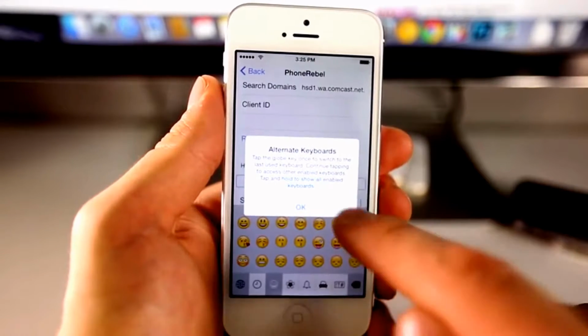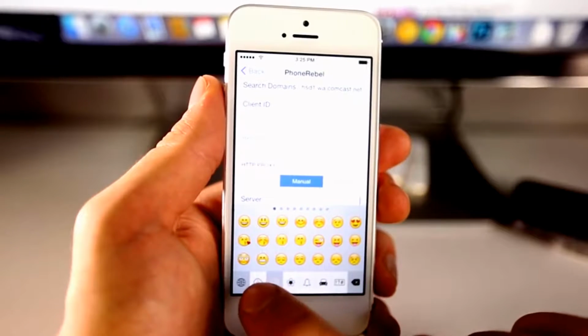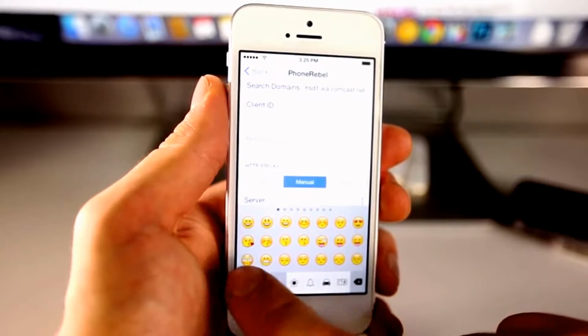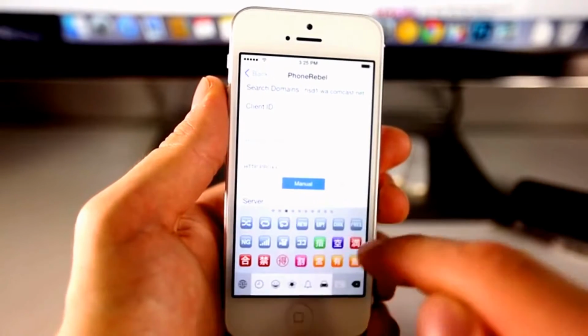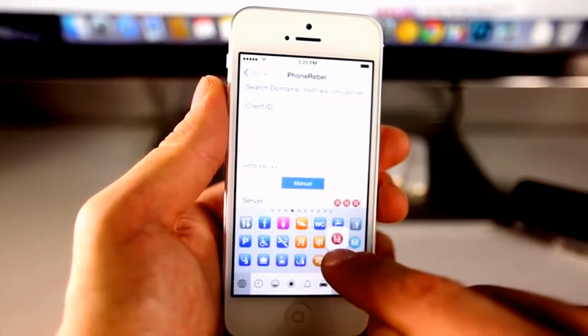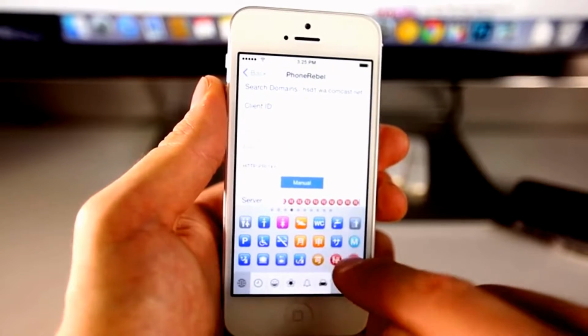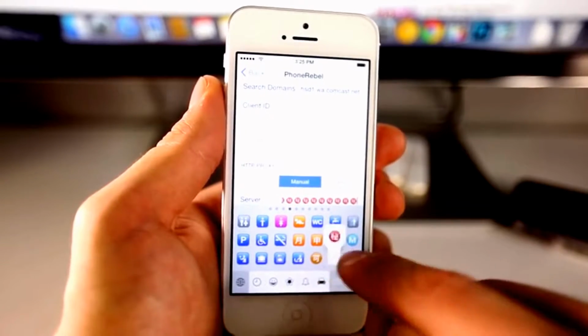But anyways, go to emoticon. Now, if you're on an older firmware, you will not see the emoticon button. Just click on the little globe eventually until you get to the emoticon keyboard. Now, it could be a placebo, but it seems like I've seen better success clicking on these guys right here. So you need to put in about 15 to 30 characters.